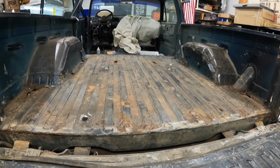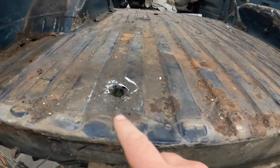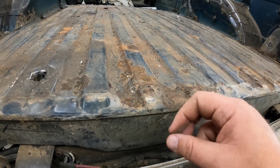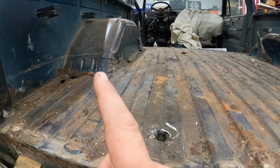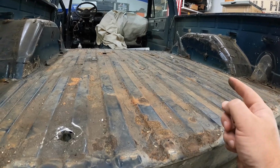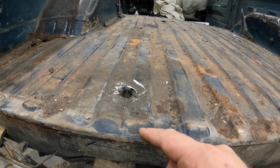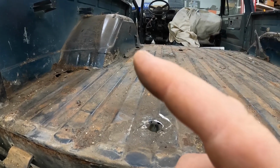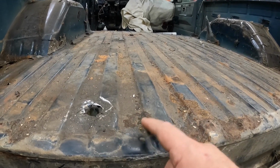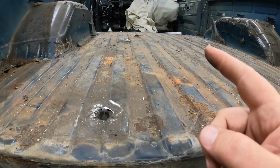And then coming back here to this back edge, I did find there is a spot weld there, and I'm guessing there's a spot weld probably in most of these. Some of these I'm probably not gonna have to worry about too much because that's pretty rusty, so that'll probably pop right off. So my thought is, if I pull the wheel wells out, I gotta cut all that seam seal out, which sucks. I gotta go all the way around the edge and get all the seam seal out that's still there. And I think what I may end up doing is once the wheel wells are out of the way and I get all the bolts out that I can find, I'll probably figure out where I can cut, and just cut this back across so I'm not getting into any cross member, and try to pull this out in one piece.